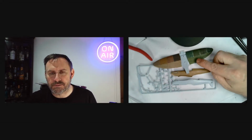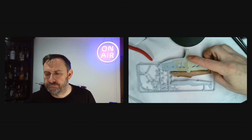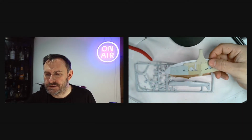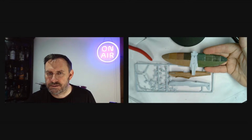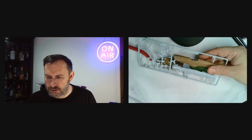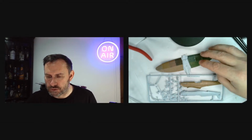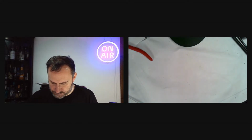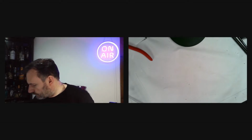Although actually, I don't think I've done this before. This is using the colours that I came up with, like choosing it from the picture. So you can see what I came up with compared to what the manufacturers suggested. Pretty different. So I'm going to follow up with a video which actually paints. I think I'll probably do one side in the recommended Humbrol colours and then one side in what I would have chosen to show you the difference. I just need to find the sprue that's got the rest of the cockpit floor on.